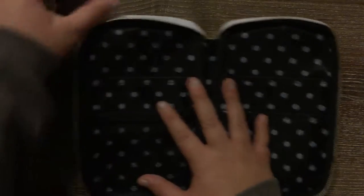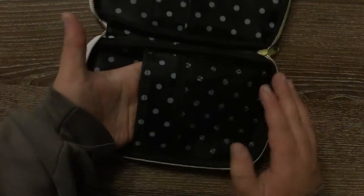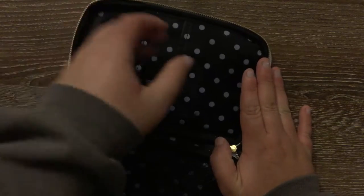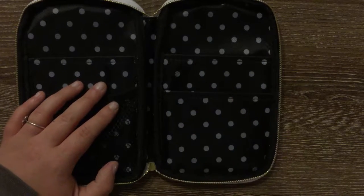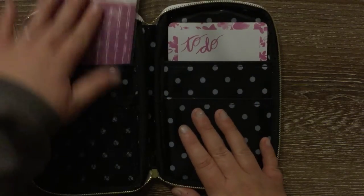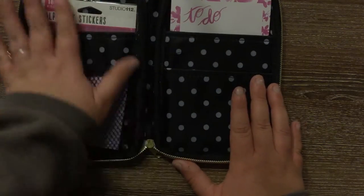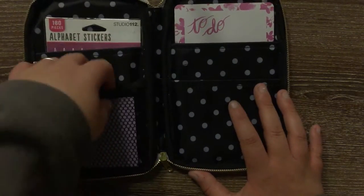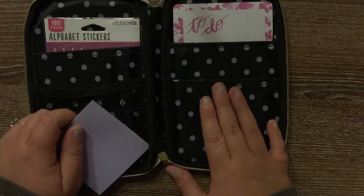Moving on, I then got this Webster's Pages portfolio thing. I got it at the same time as my Webster's Pages planner when they first came to Joann Fabrics — just grabbed it right away, impulse buy. It's a little tiny folio with a pocket in the back, a net pocket, and a couple more pockets, and I really do like it. I'm not sure it would technically be a pen case, but I included it because I did carry it for a while. You can stuff more than just pens in here — I put notepads, stickers, and sticky notes. It's like your own little planning station on the go. I carry this if I know I'm going to be at Starbucks for an extended period of time.